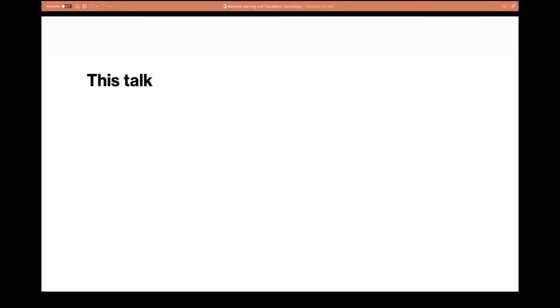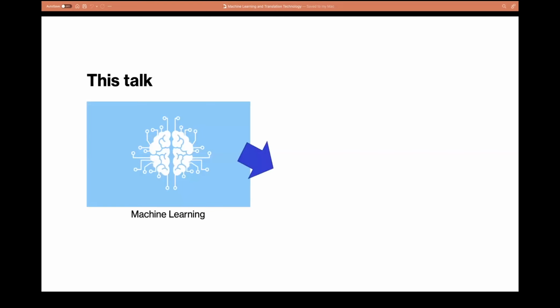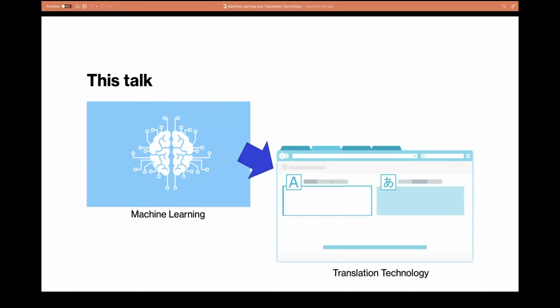We would like to see how different features could come into existence, could be implemented, could be realized with the adoption of appropriate machine learning methods. Don't worry, we're not going to talk about mathematical and programming details of machine learning. I understand that you might be more interested in a high-level description of how machine learning could contribute to the overall development of translation technology. So you don't need to worry about mathematics and programming here. A high-level overview will be given.